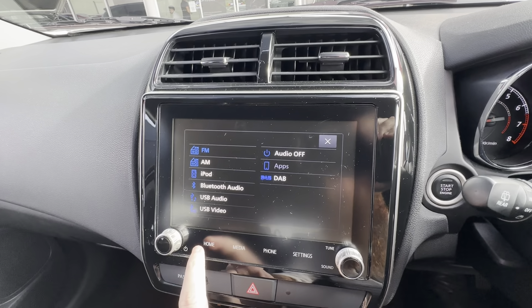The odometer shows 38,500 kilometres — we'll check that authenticity shortly with the service history. Making your way across you've got a nice large touchscreen display. Let's quickly look at the reverse camera — right on that rear bar, you know exactly where the back of the car is. Now the ASX does have a situation with the head unit at the moment where the touchscreen isn't fully working — the right hand side and the buttons along the bottom are working fine, but the top left part isn't working at the moment. That will be covered under warranty with Mitsubishi and just needs to go to the local dealer to get replaced.